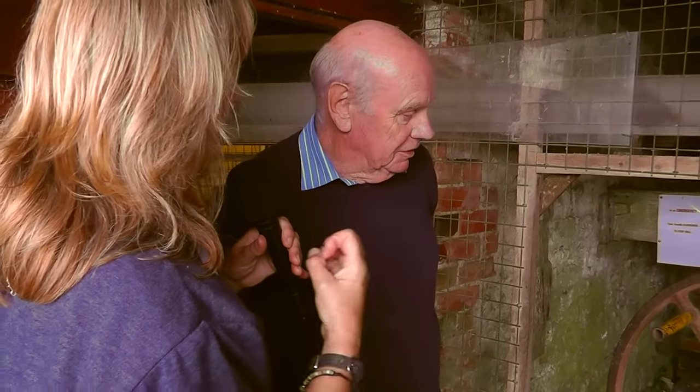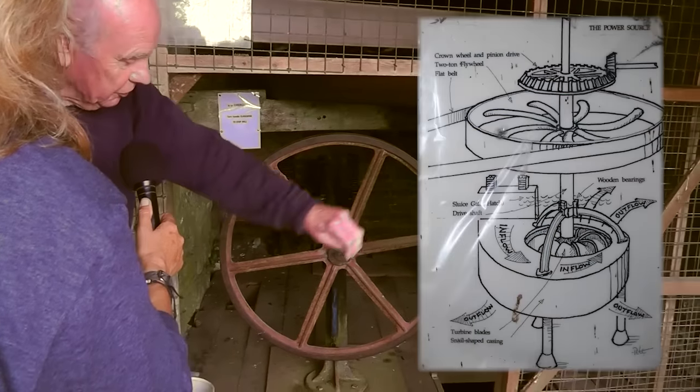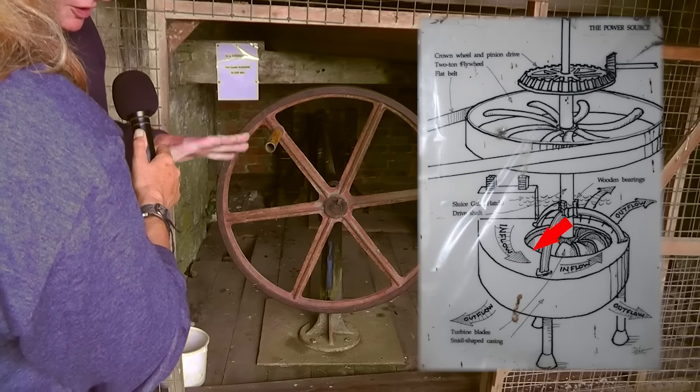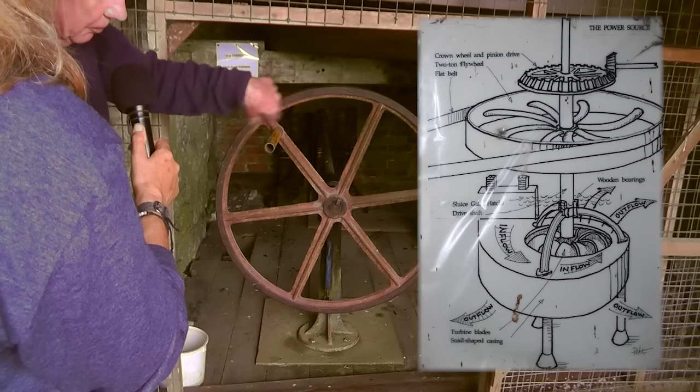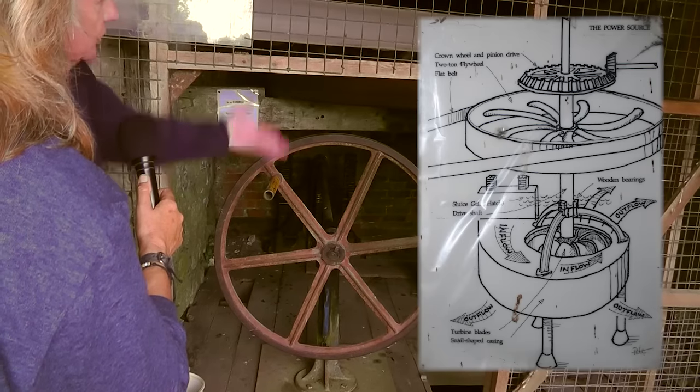For a steady tick over like this, it gives about 20 to 30 turns. How does the turbine work? Basically, the water comes through from the back of the mill where there's a head of about five feet. That causes water pressure low down underneath our feet here. As I turn this wheel, I'm lifting a sluice gate. Water pressure behind the sluice gate forces its way through and swirls around in a huge casing. It's like making an artificial whirlpool, and inside the middle of this whirlpool are blades. As the water swirls around, it pushes the blades around — and that's what drives the mill.